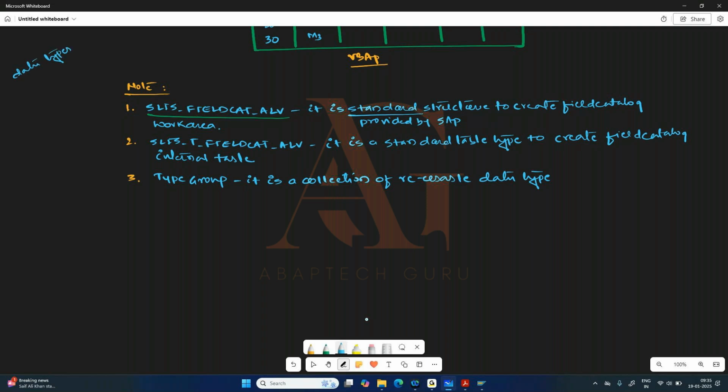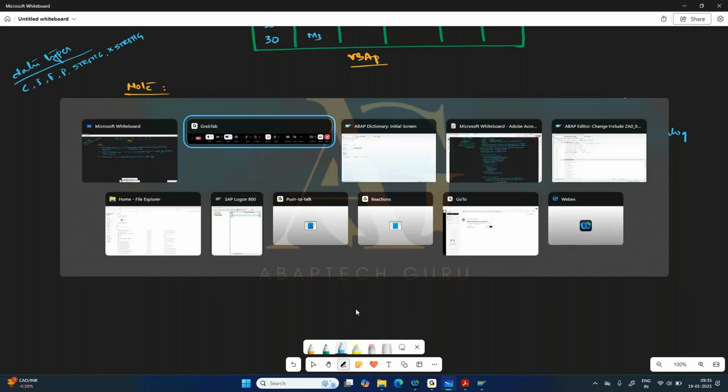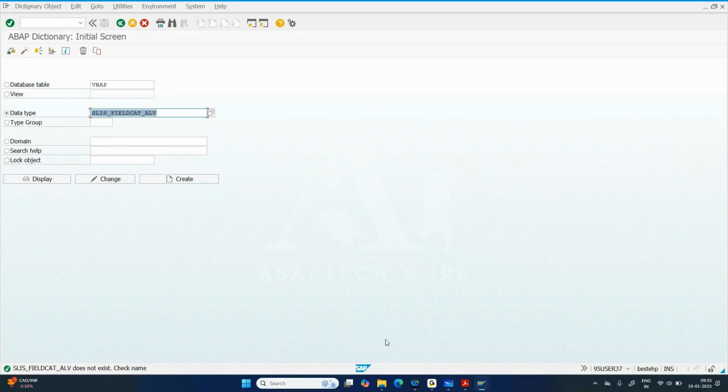What are the data types? Character, integer, floating point, packed decimal, string, X string. These are part of your data types. Here I'm talking about data type. Data type is nothing but this one.